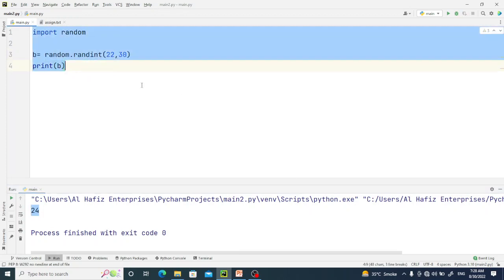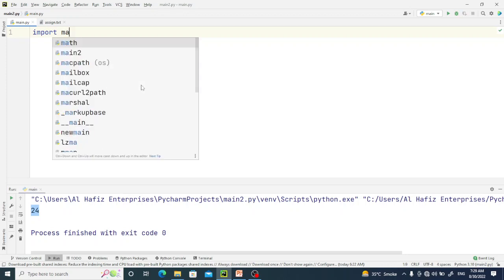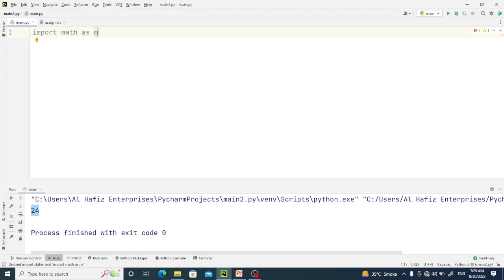I am going to import a module which is math, and I will import the module as M. M is the new name of this file. Now I will store A is equal to, let's suppose the value of pi is 3.14, and now I'm going to take A is equal to pi by 2, and now I want to perform the sine of pi by 2. When I perform sine of A, it will calculate the sine function, but it will not be calculated like this.